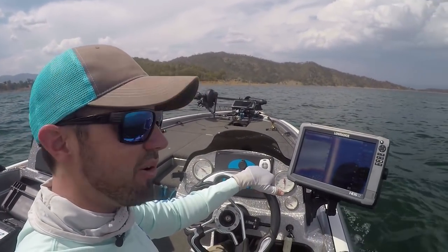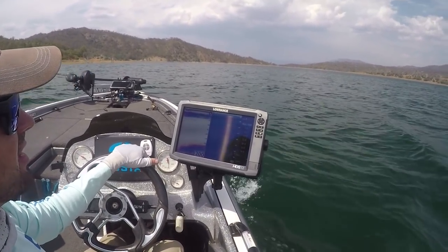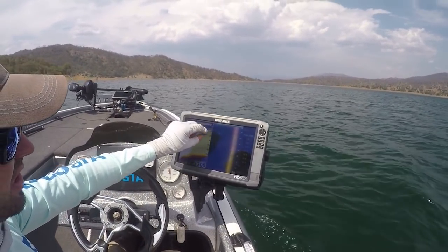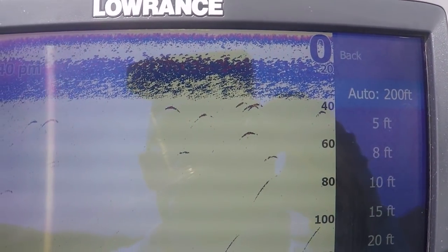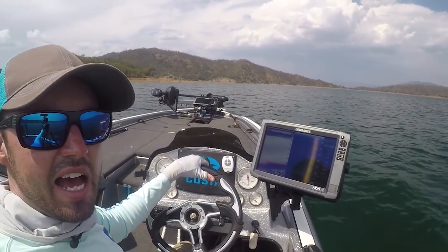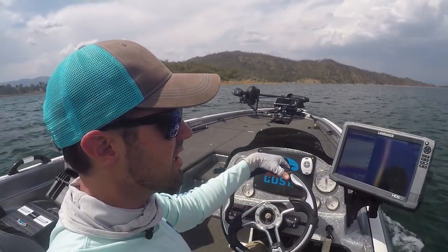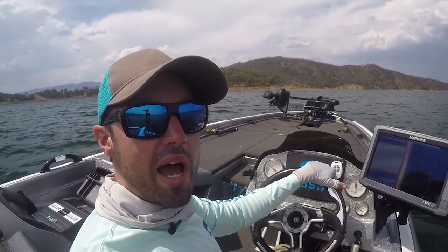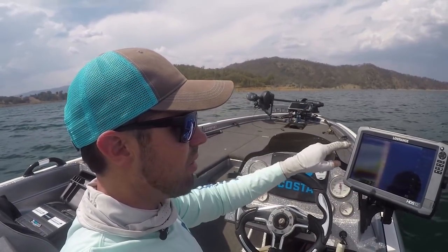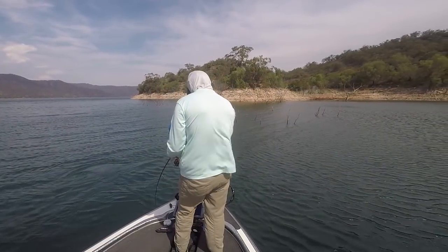As I spoke about before, find where the fish are holding, and you should be able to pattern them throughout the lake. We're cruising along here out in 140 feet, but you can see a distinct thermocline from around 15 feet down to around 35 feet. And you can see just beneath it a constant showing of fish, one after the other, even though we're way out in the middle here. So that gives you an idea where you need to start straight away. You can see 40 feet is a pretty good all-round depth. There we go.